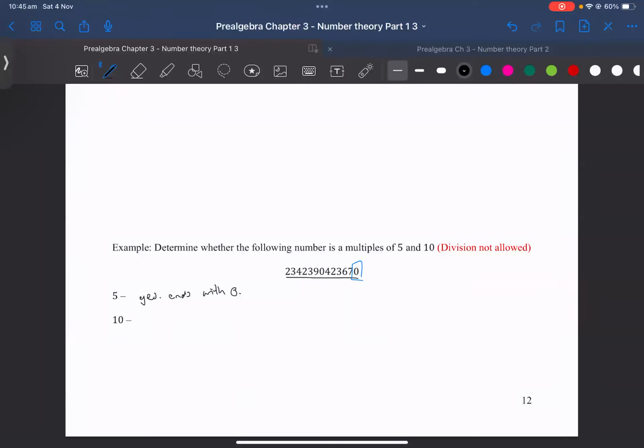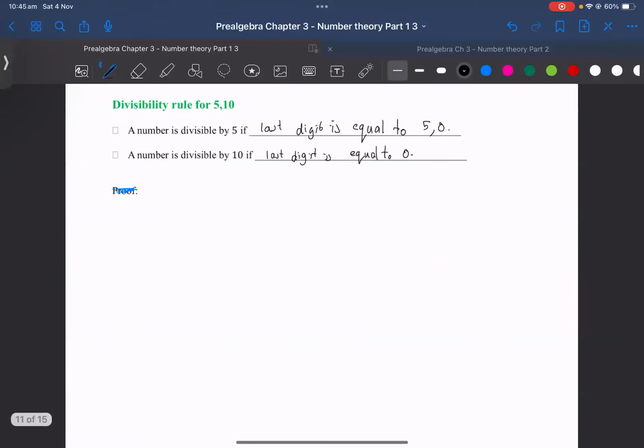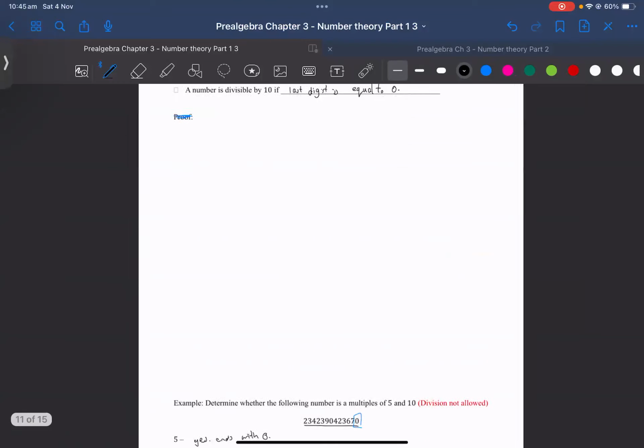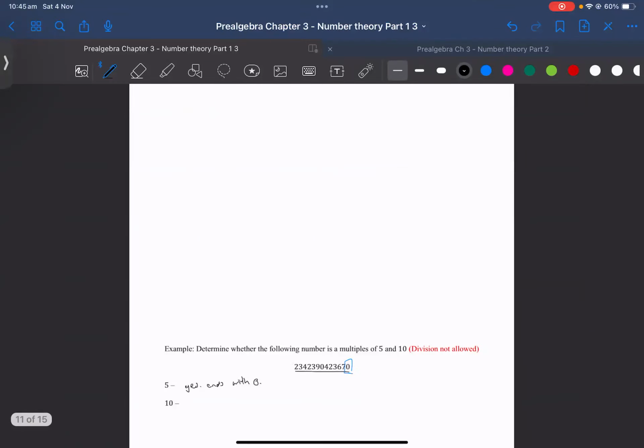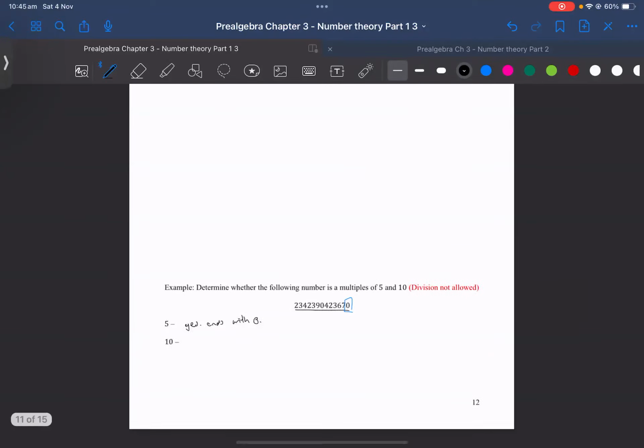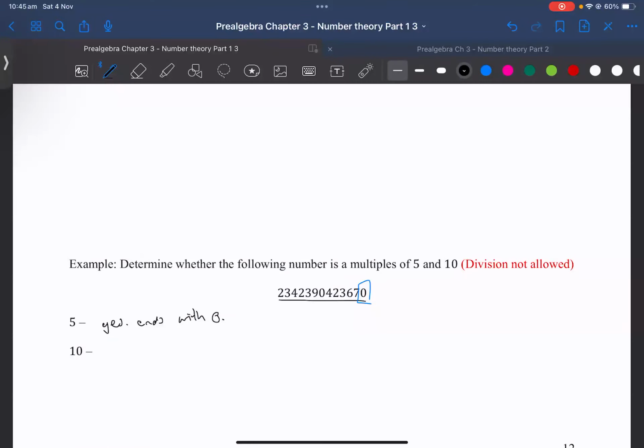The reason we don't do multiples like that is based on integers. The number has to be multiplied by integers, so it doesn't make sense for the starting number to not be a whole number as well. So yes, we only do multiples with whole numbers. But if you do 20, it's quite similar to 10 and 5. Yes. And what about 10? Is this number a multiple of 10? Yes. Very good. Ends with 0.